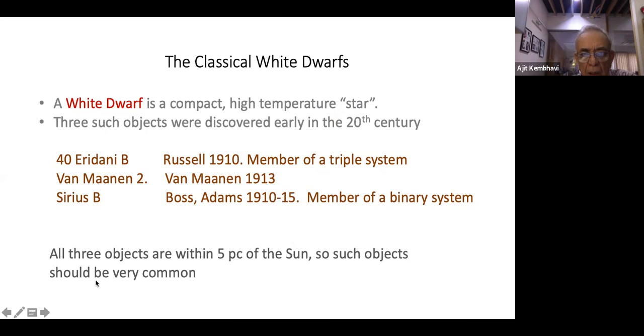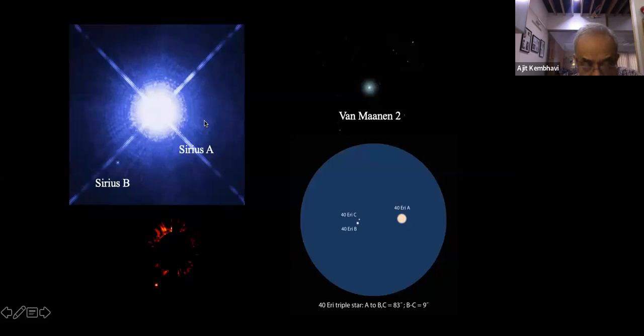So you see that a white dwarf is a very compact object. At the beginning of the 20th century, there were three white dwarfs known: 40 Eridani B, which was actually the first one, and then the most famous is the third white dwarf, known as Sirius B. This is the brightest star in the sky, which I mentioned yesterday, Sirius A. And if you use good instrumentation and look at it with high resolution, you find a tiny little thing here, which is called Sirius B. So what is Sirius B?